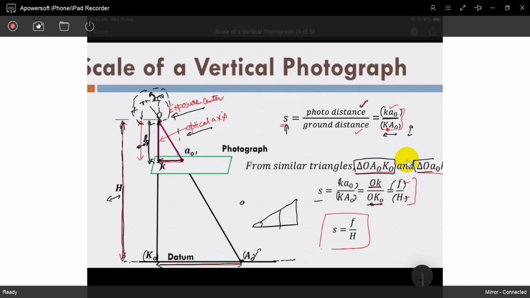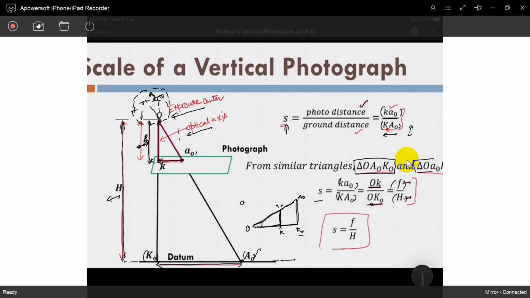So this is a uniform slope. You can convert it into mathematics. It's a uniform slope, so how much is it increasing? This is O, this is K, this is K naught, this is small a naught, this is capital A naught. So this is a uniformly increasing load. Not load, but in structural analysis you can call it a uniformly increasing load. How much it is increasing, you already know, easily you can calculate it, because it is a constant slope. That means you can use similar triangles. So OK divided by OK naught, that's F by H.